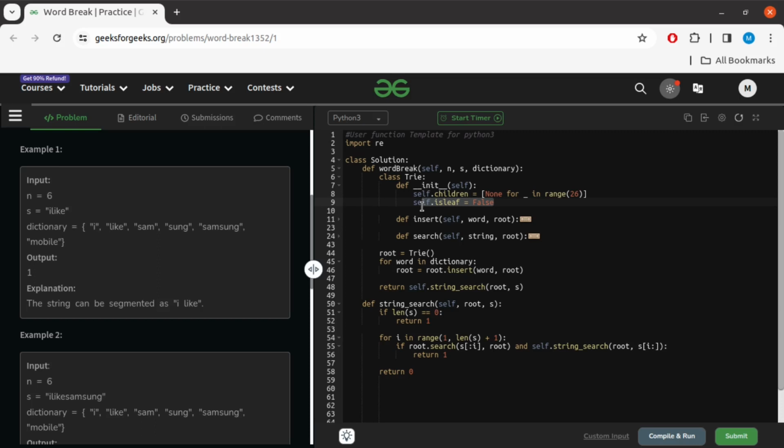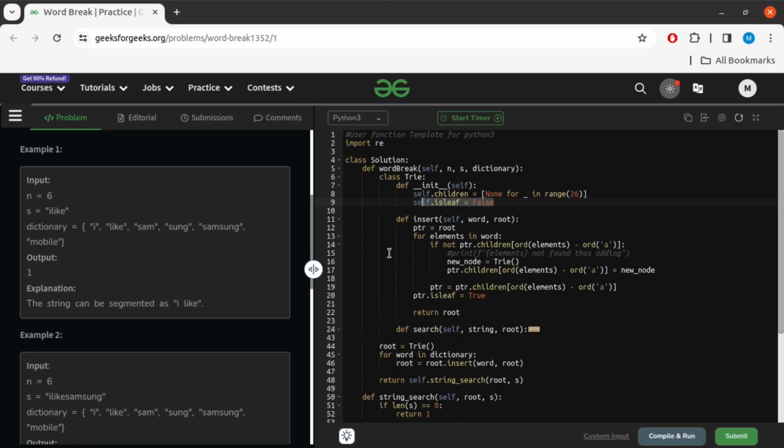Now let us see how we are able to insert a word in a trie data structure. This is the word which we want to insert in the trie data structure, which is pointed to by root. So we'll have a pointer ptr which points to root.